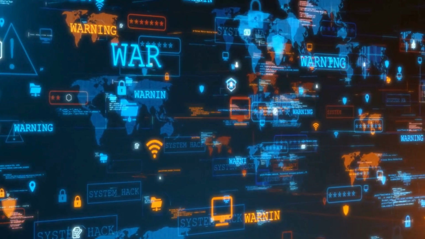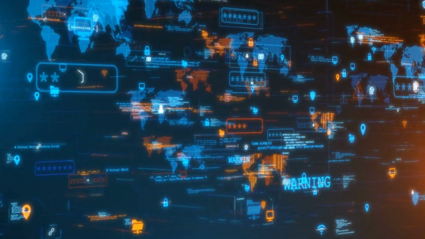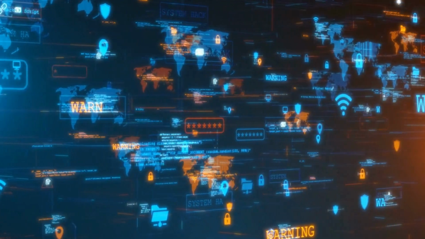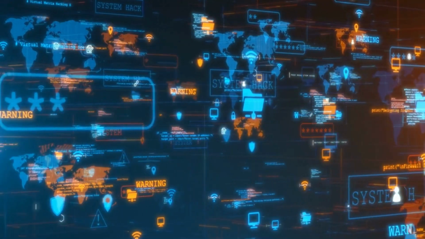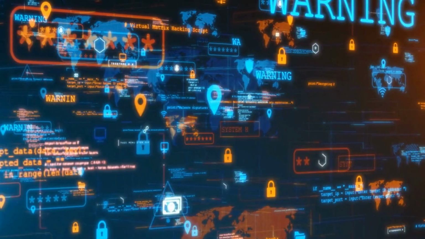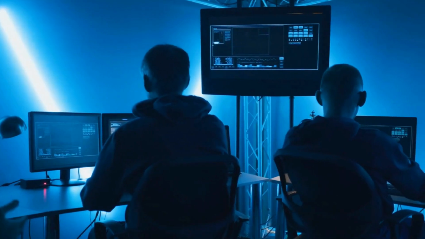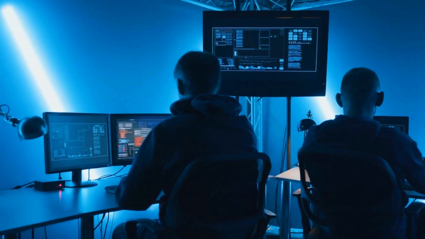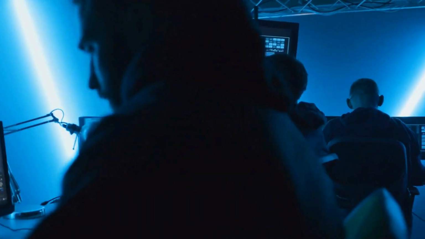Effective response strategies are at the heart of the Respond function. It outlines how organizations can mitigate the impact of cyber incidents through timely and coordinated actions. This ensures that businesses can maintain continuity and minimize downtime, safeguarding their reputation and stakeholder trust in the aftermath of a cyber attack.